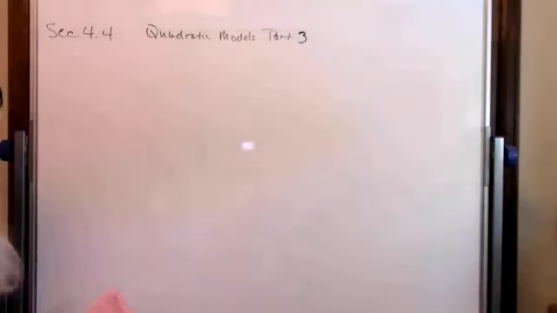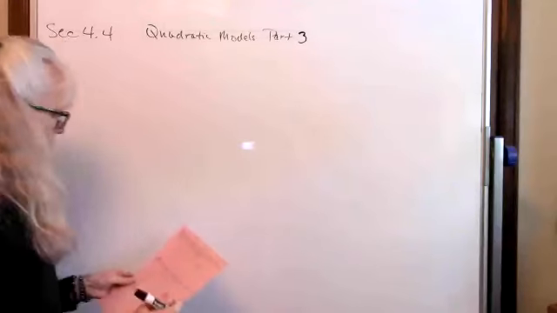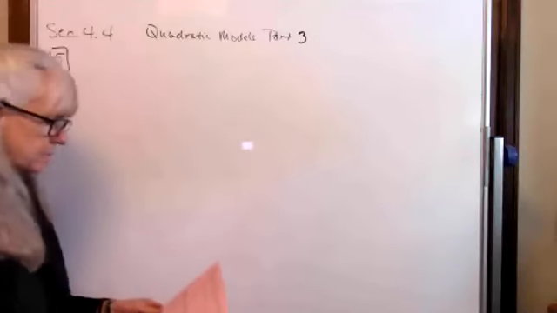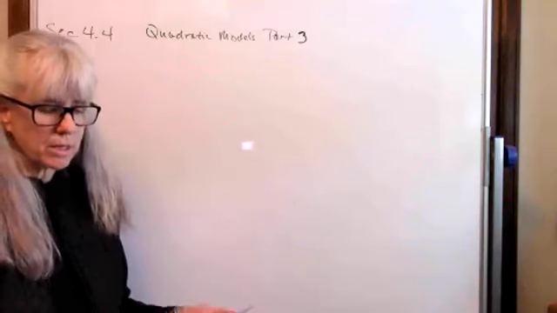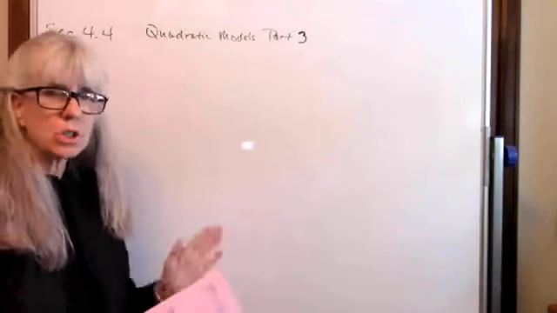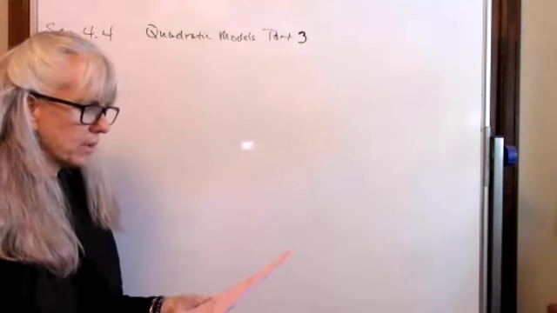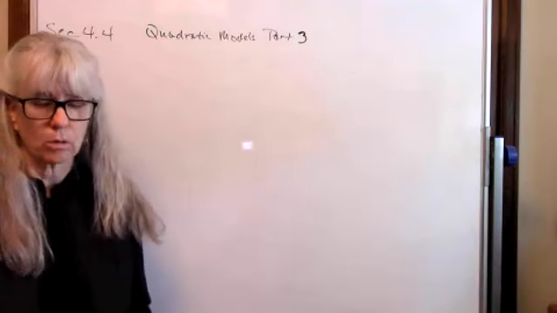So in our last part 3 of section 4.4, we're going to tackle 2 more problems. One of them is the rain gutter problem. Example 5 reads: a rain gutter is to be made of aluminum sheets that are 10 inches wide by turning up the edges 90 degrees. So these sheets are long, but they're only 10 inches wide. What depth will provide the maximum cross-sectional area and hence allow the most water to flow?